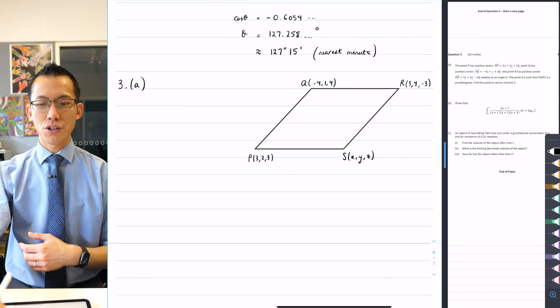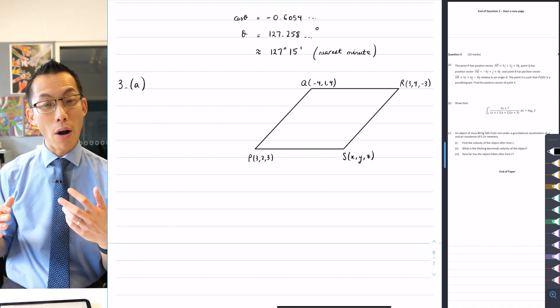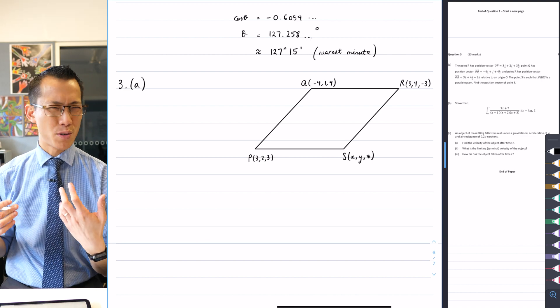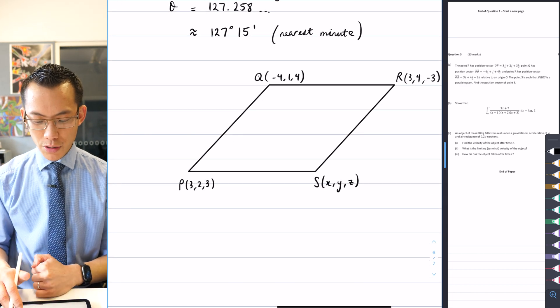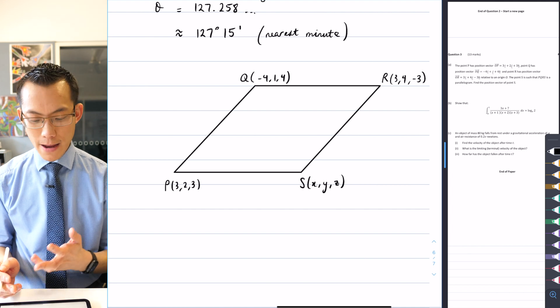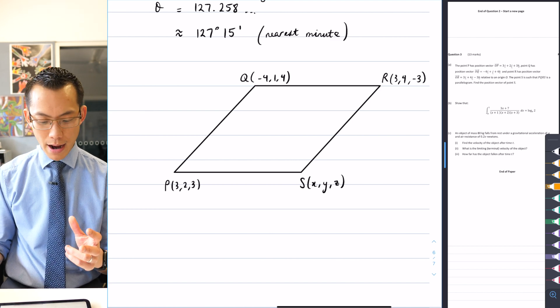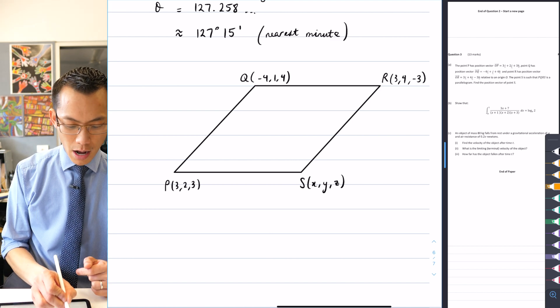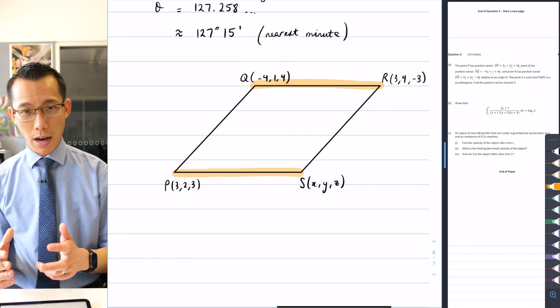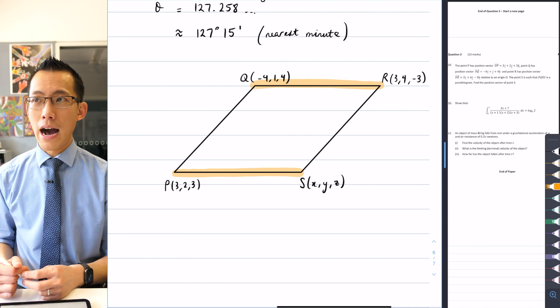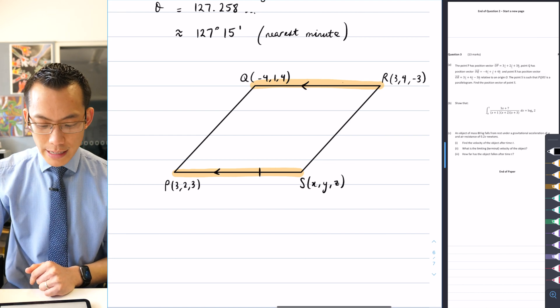Now what I'm going to do here is I'm going to show you a couple of ways to do this, but I'm going to start off first by what's the most straightforward way I think. So as I mentioned, you've got this parallelogram here, and you want to say where is S going to be? And you want to use the properties of a parallelogram. So the easiest thing, for instance, is to make a comparison between two opposite sides.